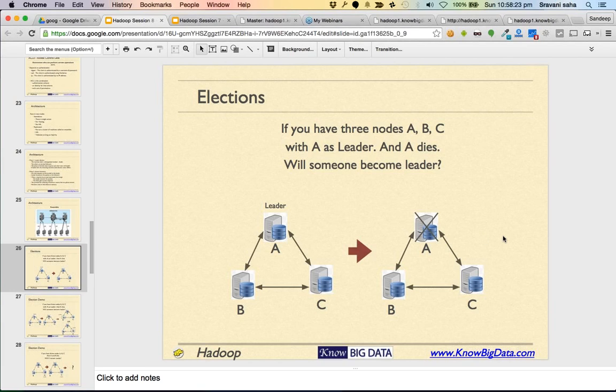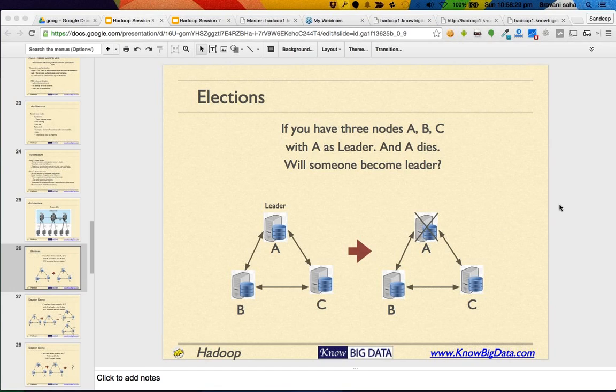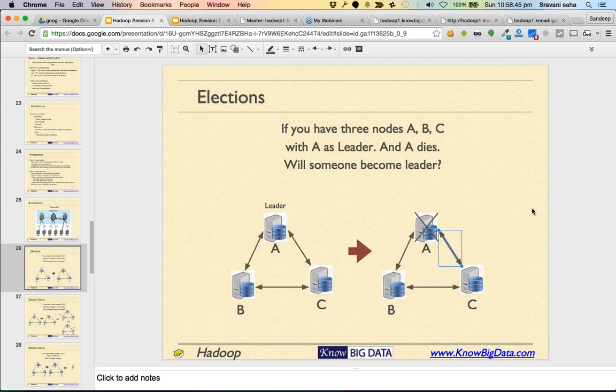Is 2 a majority out of 3? 3's half is 1.5 and 2 is more than 1.5. So 2 is basically the majority in case of 3, right? So will somebody become the leader? Luck says no. Anybody else?